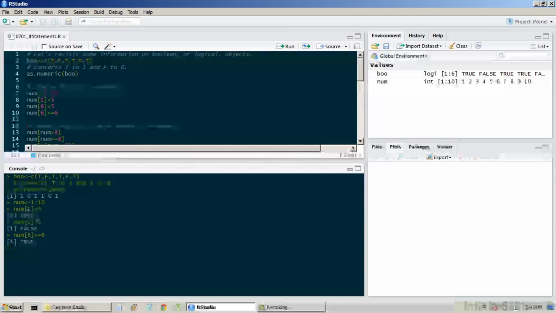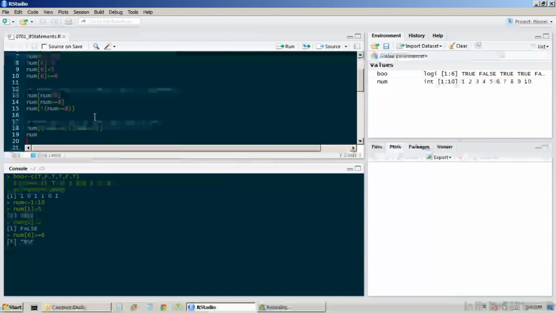For these lines, I'm comparing one element from the vector to a number and seeing if it's less than 5. Now we can also subset with simple logical statements. So I'm going to subset my numeric vector and pull out only the numbers which are greater than 8. The first line only returns 9 and 10. Greater than or equal to will return 8. Then if we use an exclamation point outside of that logical question, it's going to return the opposite. So it's going to give me everything that is less than 8.